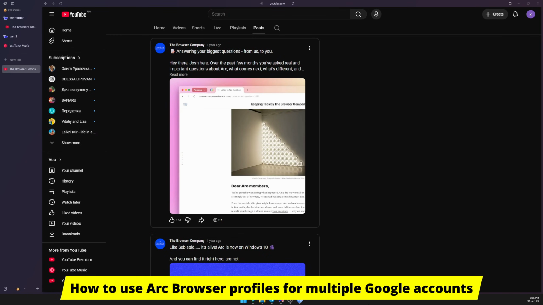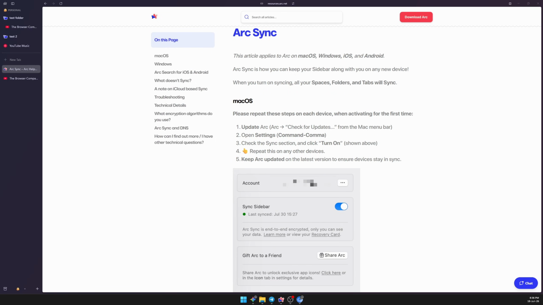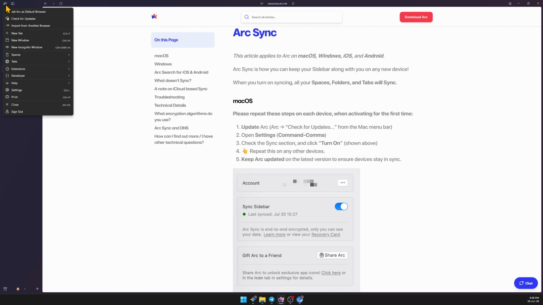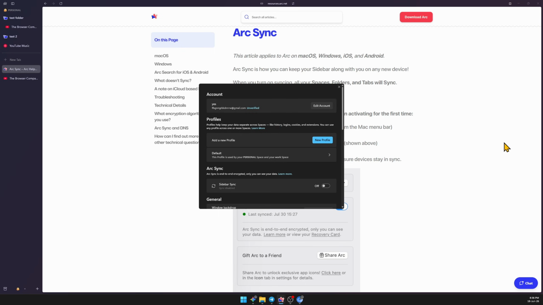In this video, we're syncing Arc browser settings between Mac and iPhone. Okay guys, so open Arc on your Mac and then press Command plus comma, and this will launch your main settings control deck. If you're on Windows, you can just click on this A button and then go to Settings.